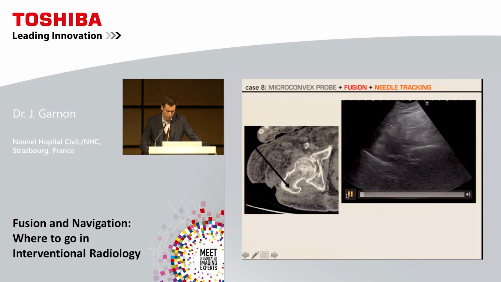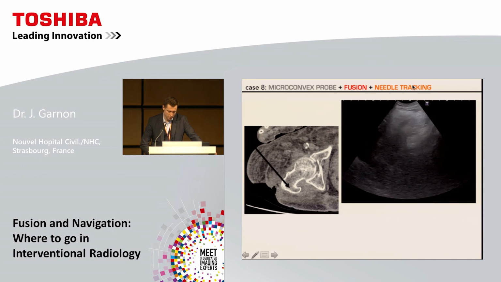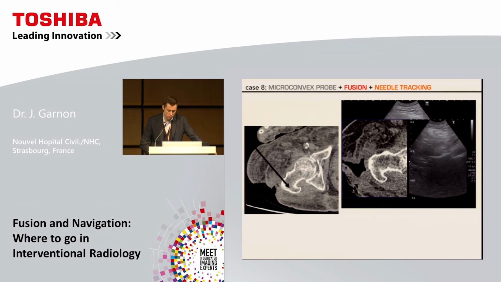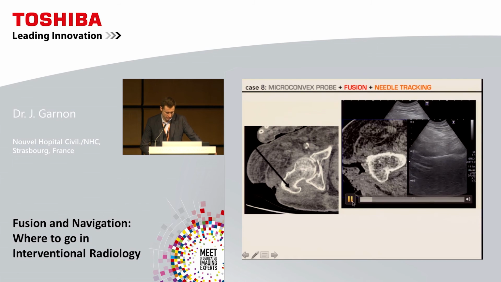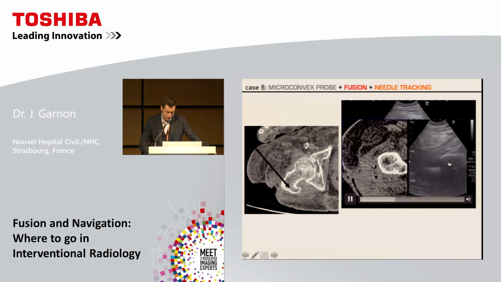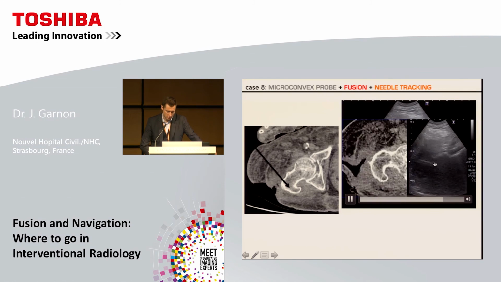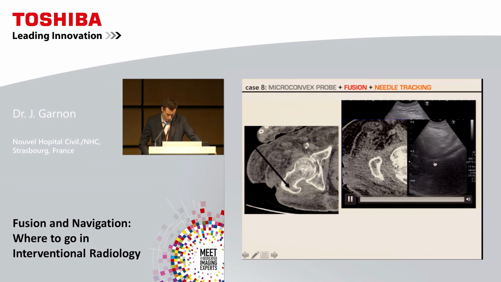Again, this is ultrasound alone. So you know where you are, so you might think this is the femoral neck and you might be correctly targeted. However, again, you can easily do a fusion imaging, which was performed on the pubic symphysis. And here we go. Nice registration, and so you clearly identify your target point, which is here. That's not so obvious on ultrasound alone.